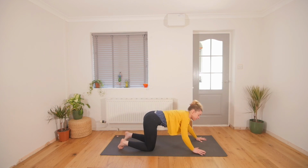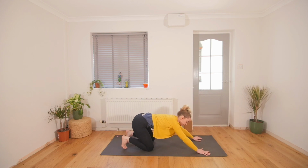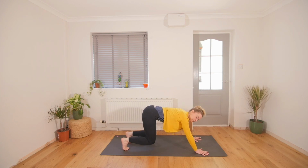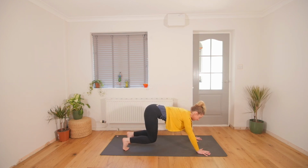Bring your hands in front of you, spread your fingers nice and wide. As you inhale, tuck your toes under. And as you exhale, lift the knees a couple of inches off of the mat. Really press through hands, lift out of shoulders, draw the navel in towards the body. Release, tap the knees back down.